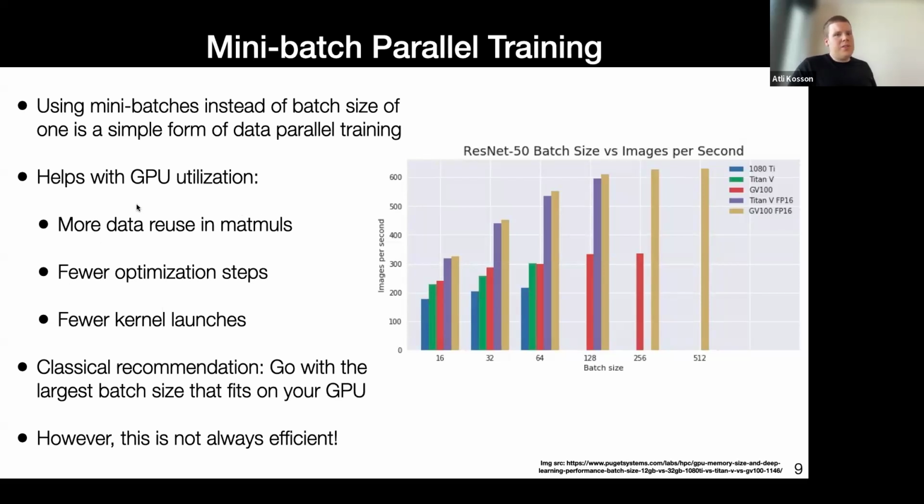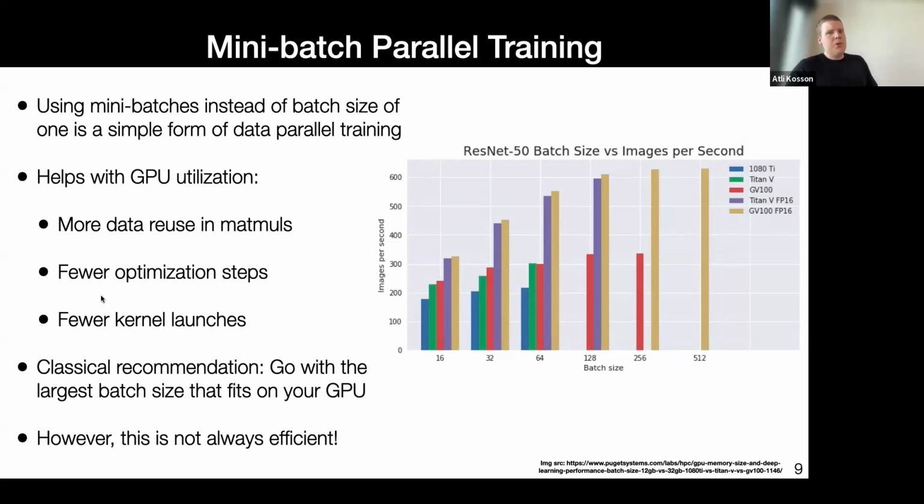So yeah, the matrix multiplications become larger, allowing for more data reuse. You take fewer optimization steps. Sometimes, especially with older versions of PyTorch, the optimizer step can be quite heavy because it involves lots of little operations where you're taking every parameter in your model and adding something to it. Maybe you're doing several steps if you're using something like Adam. Nowadays, these optimizers in PyTorch are actually fused, so it'll merge everything into a few kernel launches, and it's much faster than it used to be.